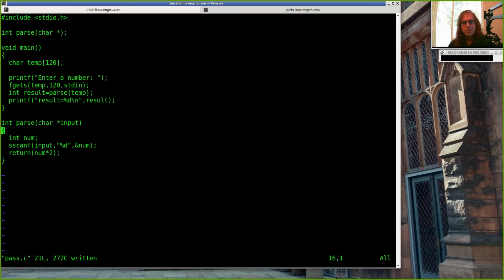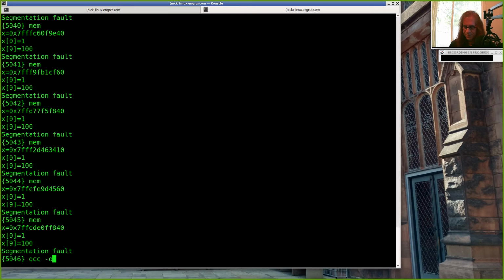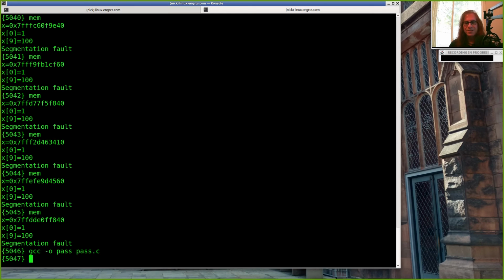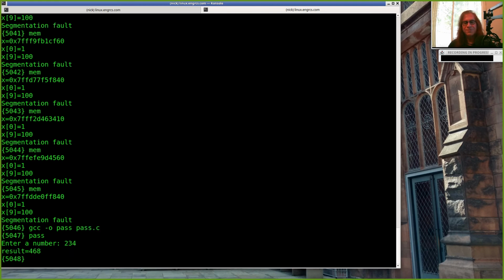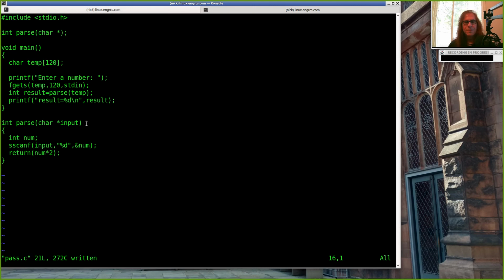All right, so this should work perfectly fine, barring syntax errors, which are almost always present. So enter a number, 234, and the result is 2 times that, 468. And so this is all we need for ODP 411B, which we're going to take a look at right now.